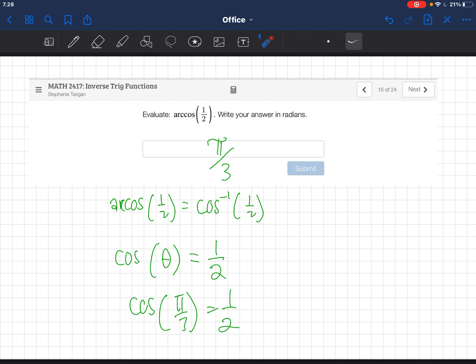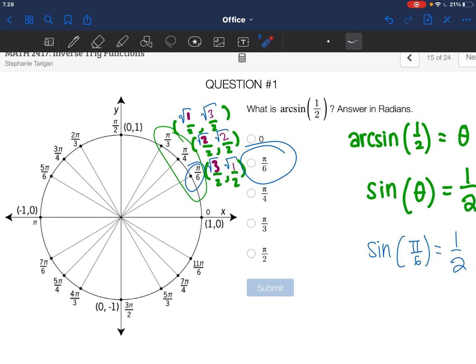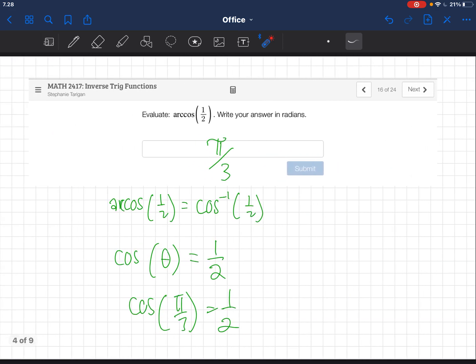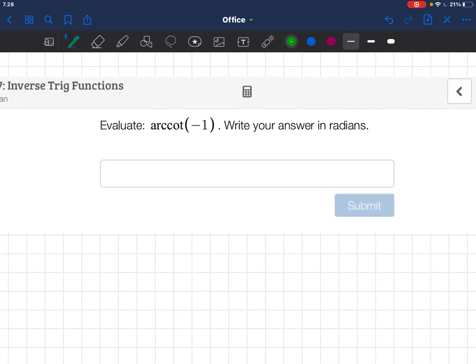Okay. Again, cosine inverse of 1/2 is pi over 3 or 5 pi over 3, and here sine inverse of 1/2, in other words the y coordinate with 1/2, is also 5 pi over 6. So technically it's also 5 pi over 6, and the multiples of it, right? Again, I would add the restriction. That's why it's only pi over 6 for this question. Okay. All right. So now we've done arc cosine and arcsine. Now let's do arc cotangent.